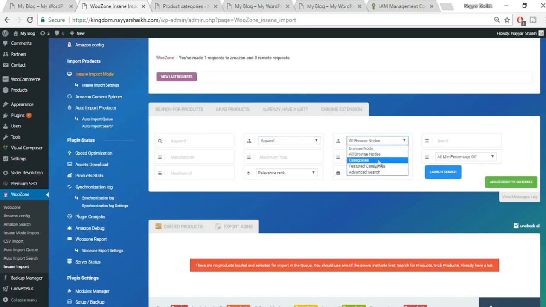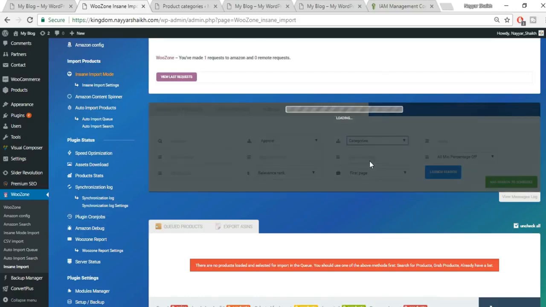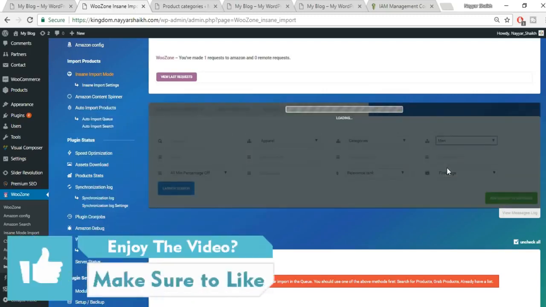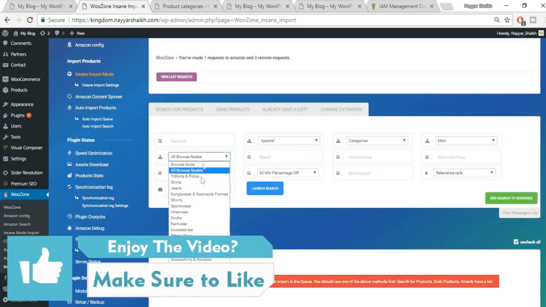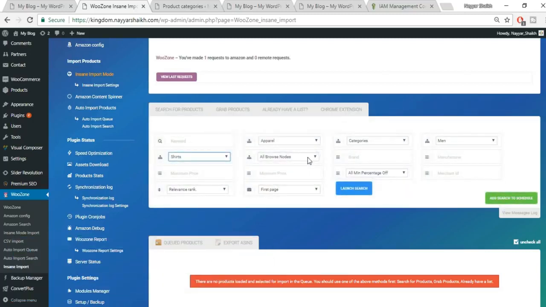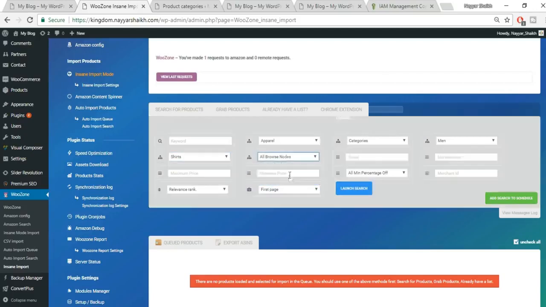So what kind of thing you want? So I want category, everything that comes under apparel category. Now we get more options. Now let's select this. So we want women, men, girls, boys, baby. So I want men. Now we get some more options. Now select this one. Now we have shirts, jeans, sunglasses, shorts, whatever it is. We want shirts. So select shirts from here. Again, few more options. Casual or formal. I want casual shirts.